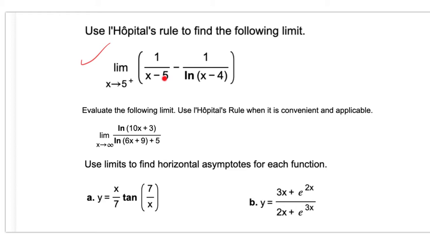But nonetheless, this would be undefined, this would be undefined. But in reality, they're not actually asking what the limit is as x approaches 5. They're asking what is the limit as x approaches 5 from the right-hand side. As we get closer and closer to 5 from the right-hand side, we get these little incremental values above 5, like 5.1, 5.01, 5.001, 5.00001, getting infinitely closer to 5 from the right.